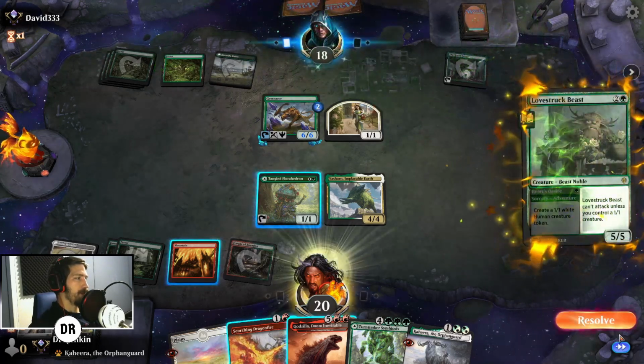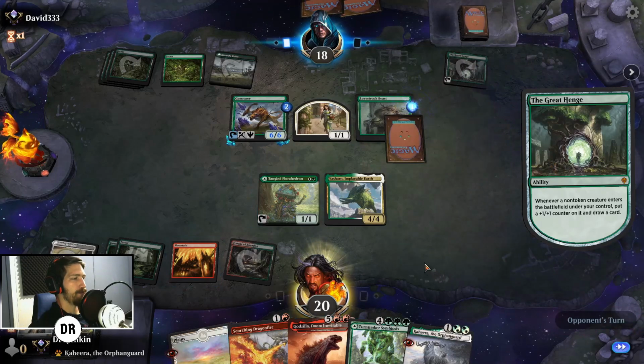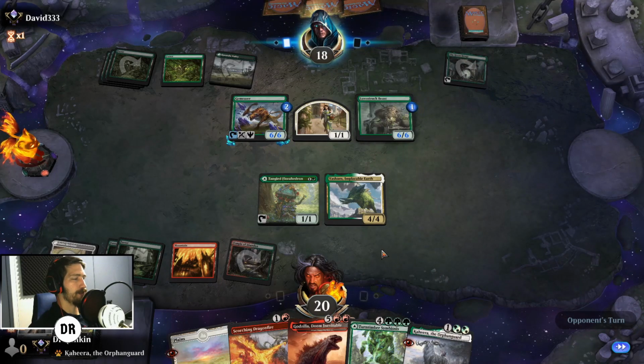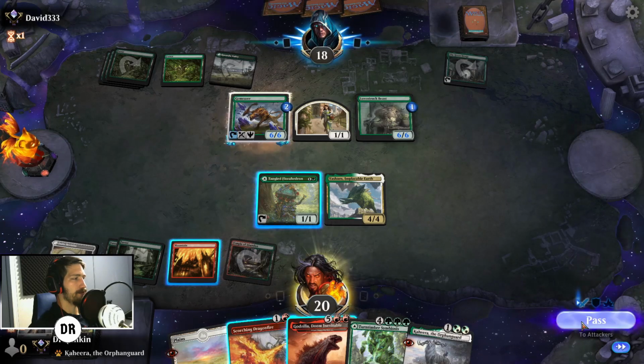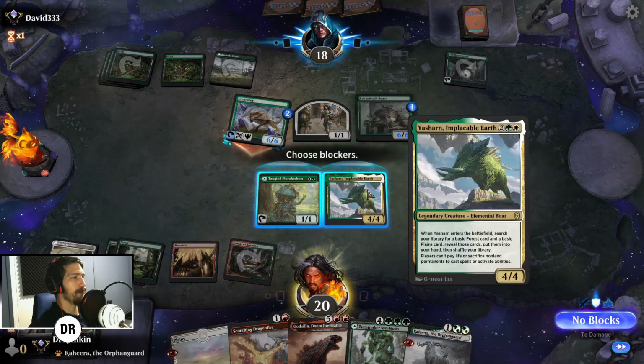Alright. And the Love Struck. Yep. So they should swing in with Gem Razor here. They should feel they have enough board dominance. Yes. Yes, very nice.